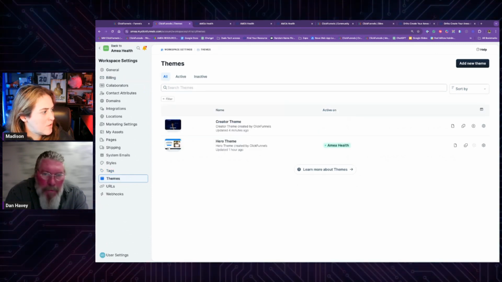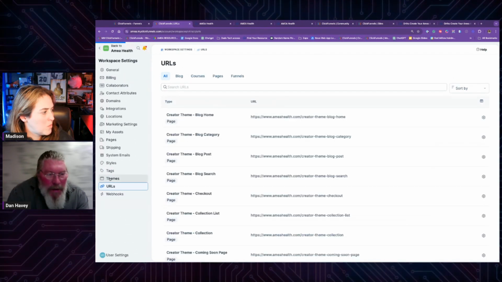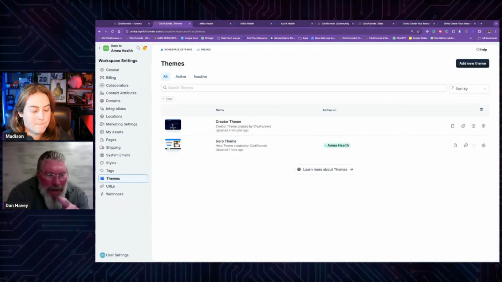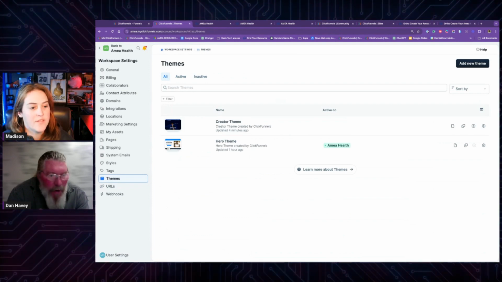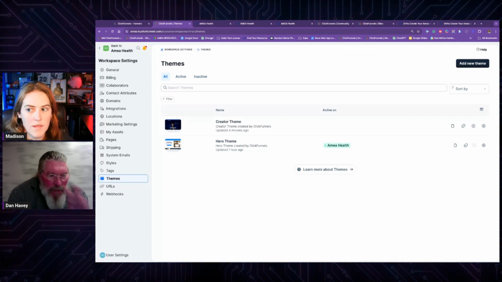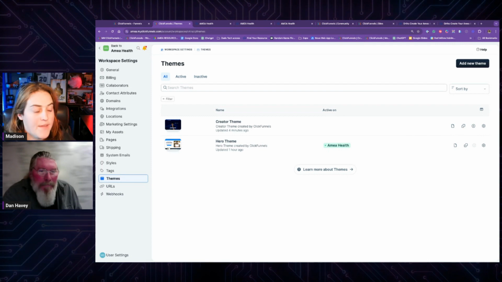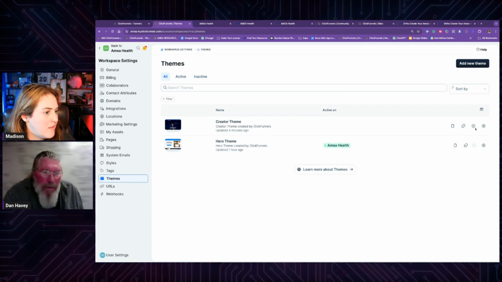Themes, pretty straightforward. With the contacts, you can also go in there and filter by tag as well. Yes, here you've got your list of tags. You just go in there, look at the whole list, click, boom, you're in there. It creates that filter for you by clicking on that tag. Yep.